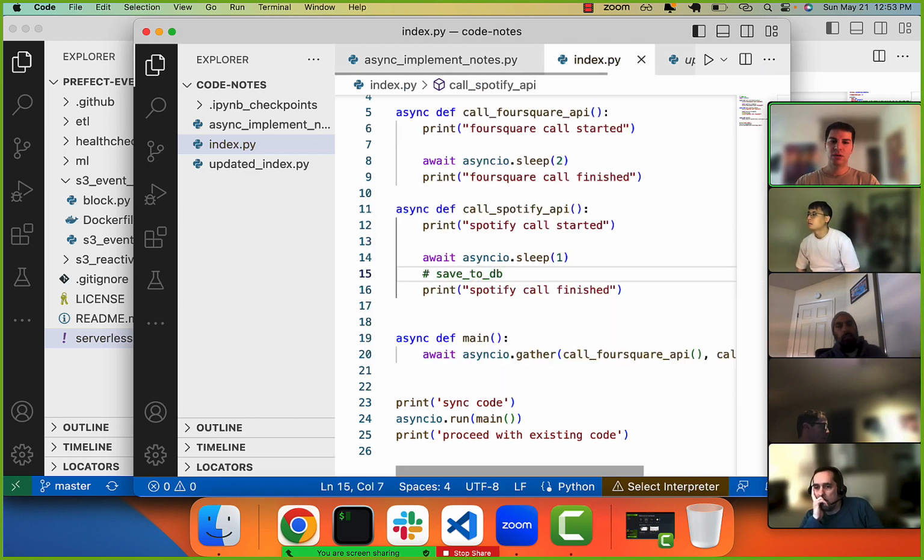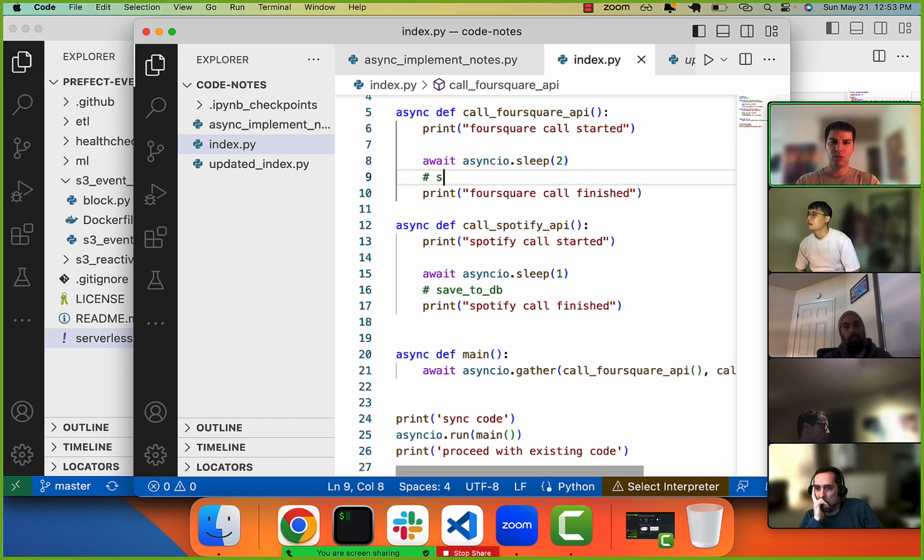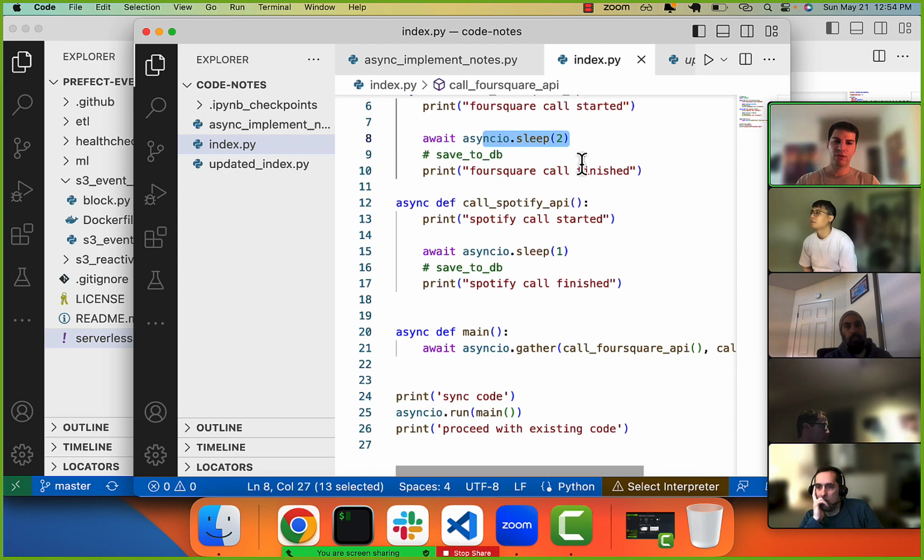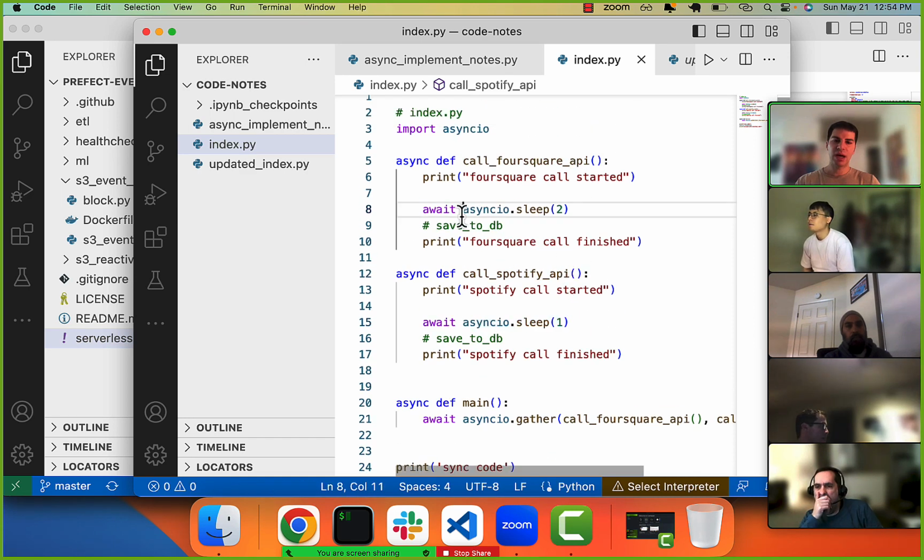Let me elaborate on this a little bit more. Maybe here we call the Foursquare API, make a request, we're waiting for the request, move on to calling the Spotify API, wait for this. This one completes, so now we can immediately save to the database, something like that.